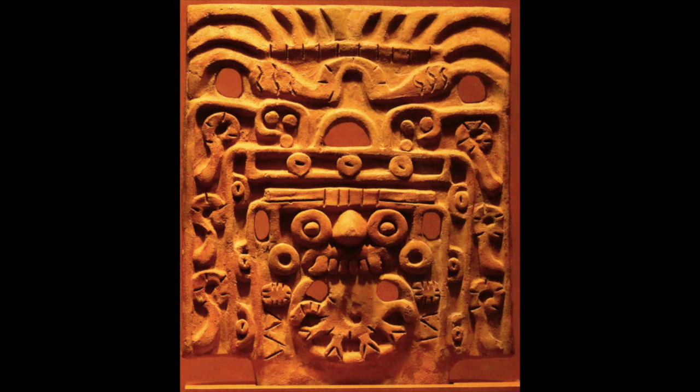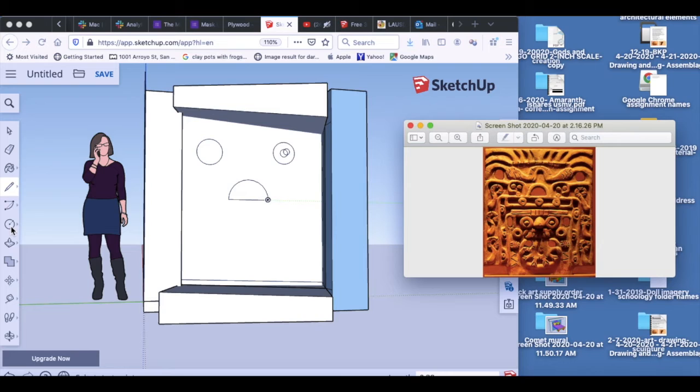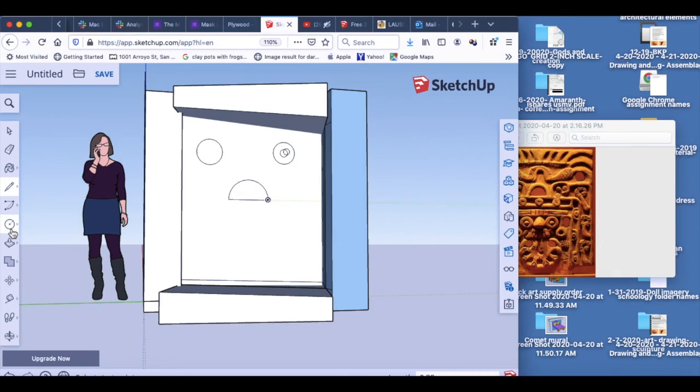Now I'm going to take my rectangle tool, go back to rectangle, and now I'm going to make this rectangle that comes over here underneath that. It's right underneath it. I'm just going to leave it there.